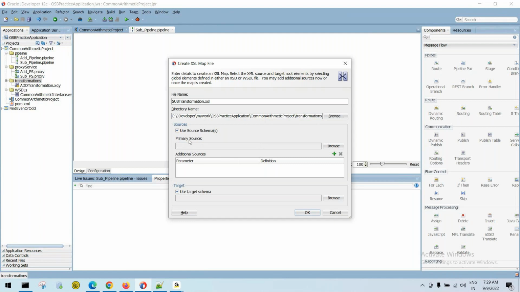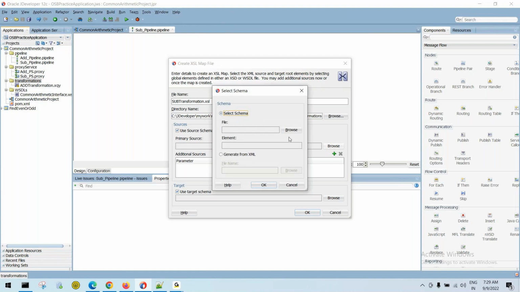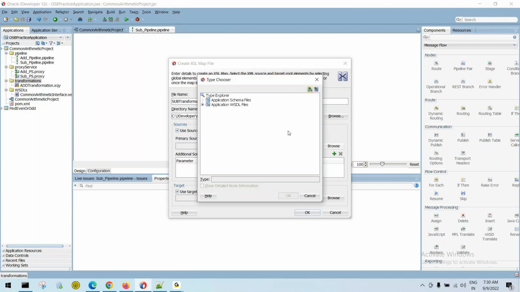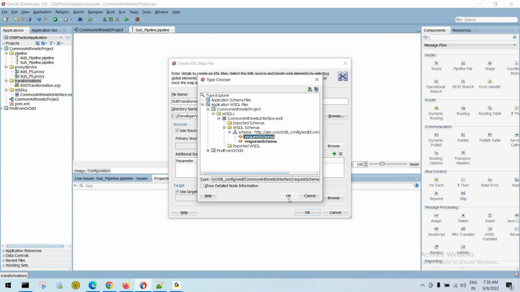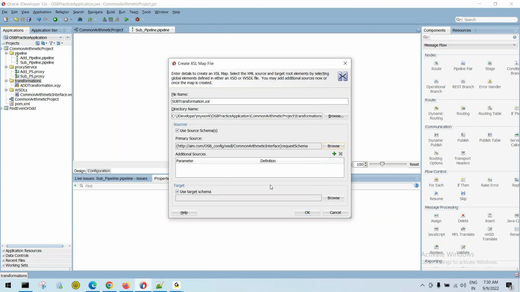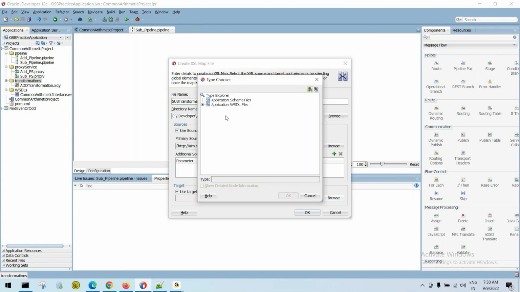So primary source, browse the XSD. Our XSD is inside the WSDL, so go to your WSDL. Request schema is my source XSD. Done. And if you go to target, response schema is our target XSD.